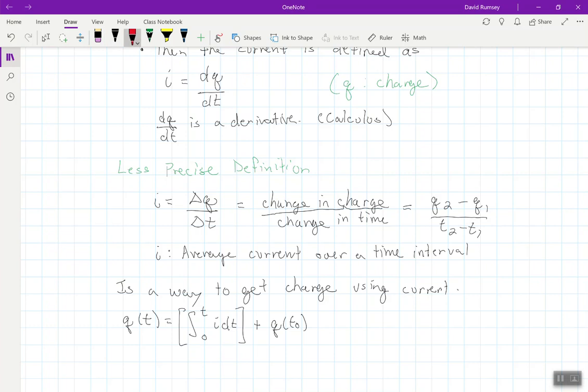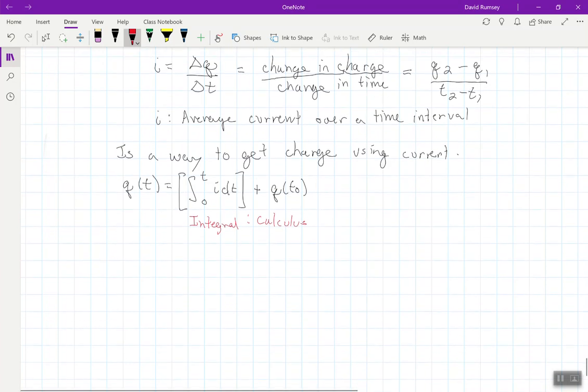Here is something that's called an integral. And again, this is something that's dealt with in calculus. But we're not going to ever need that in this course. So I put it out there just for completeness, so that when you do see some of these things in your calculus class, you can see there are actual reasons why we're interested in things like derivatives and integrals, because we have it right here at the beginning of one of our circuits courses. But for our purposes, we're not going to need those for this course.